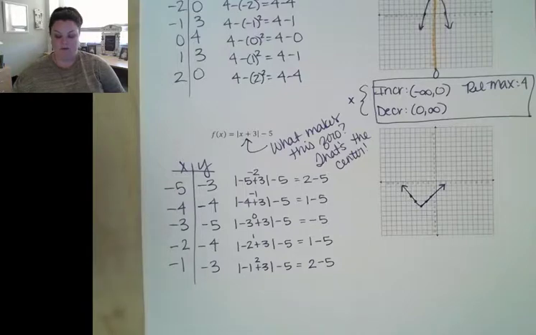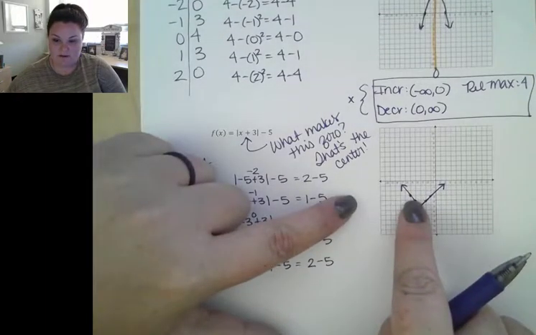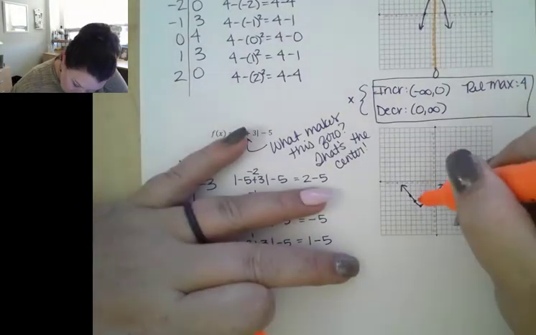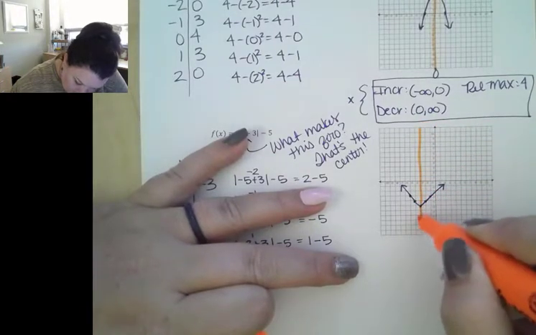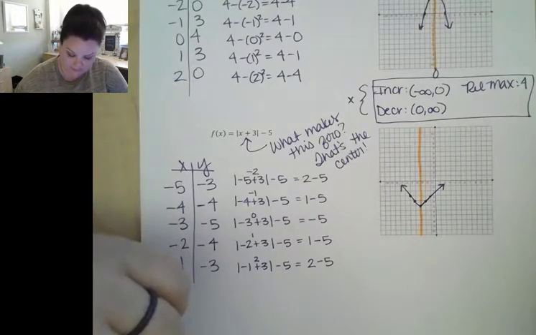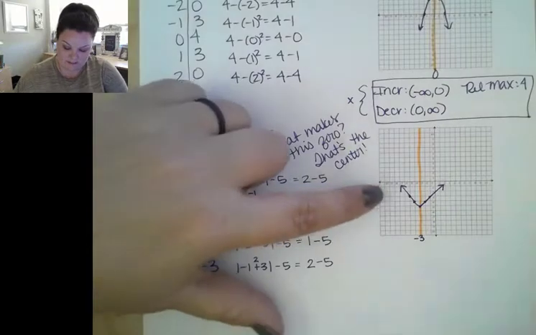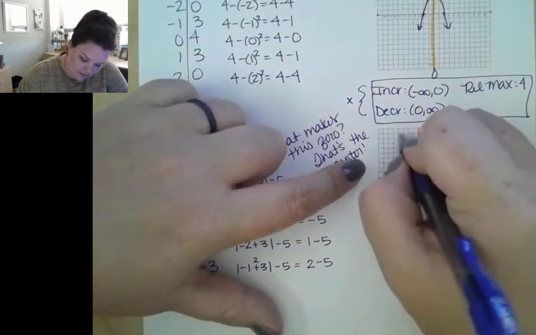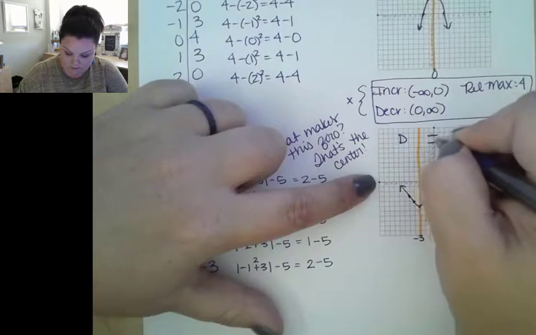Okay. So notice, in order to find our intervals of increasing, decreasing, and constant, I now am going to trace my finger down, which means that is a decreasing interval until I get to that center point of the V, right? I'm going to just highlight the center point of that V so I can write what its x value is. And its x value happens to be -3. So that means from -infinity, as far as I can trace my finger down to that point, it's going to be a decreasing interval, and then it changes at -3 to become an increasing interval.